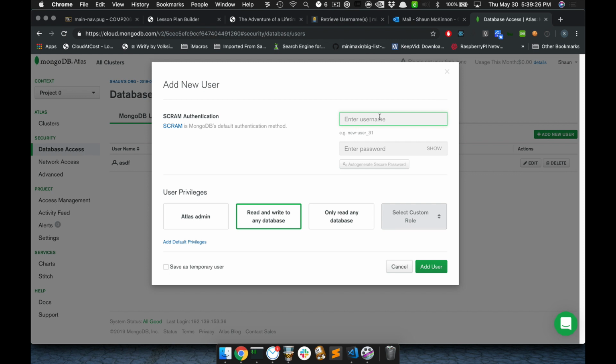Give it a username. Give it a password. And then you can even auto-generate your secure password, but make sure you click on show and look at it because you can't get the password afterwards. You have to create a new one. So if you forget it, you'll have to create a new one. So make sure you write it down. Well, copy and paste. I mean, we're not savages. So we can put our own passwords in? Yeah, you can put your own password in. You can either auto-generate one or put one that you want in.